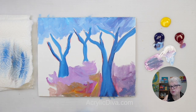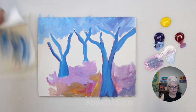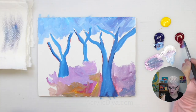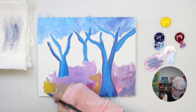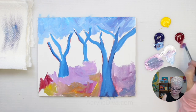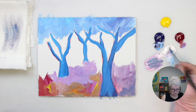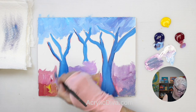Now, if you have too much blue on your brush and you go into the yellow, you make it a little bit muddy. So just wipe your brush. Don't put your brush in the water. Wipe your brush, get most of that blue off, and then go into the yellow, and it'll be a little less muddy. We can do a little bit of a warmer red over here with a little bit of yellow in that quin magenta. So much fun to paint this way. Really loose, lots of fun, super loose.